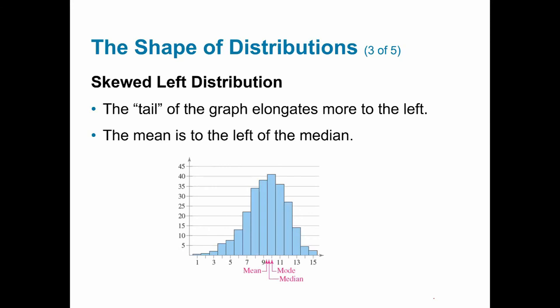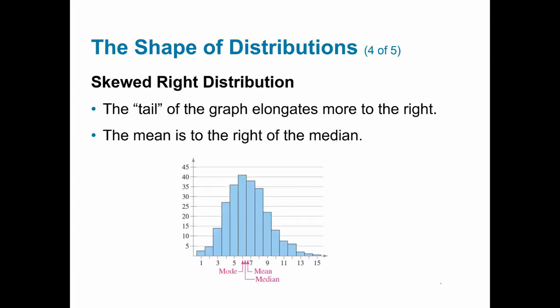A skewed left distribution. Skewed just means what direction does my data trail off to. So in this case, if it's skewed left, if I draw a rough estimate of a line over it, it trails off here on the left-hand side. So skewed left, then you're going to have a trail off to the left. Don't worry about mean is left of the median. I'll come back to that in chapter 3. Skewed right is the opposite. So in this case, the tail is off to the right. So it's trailing off to nothing on the right.